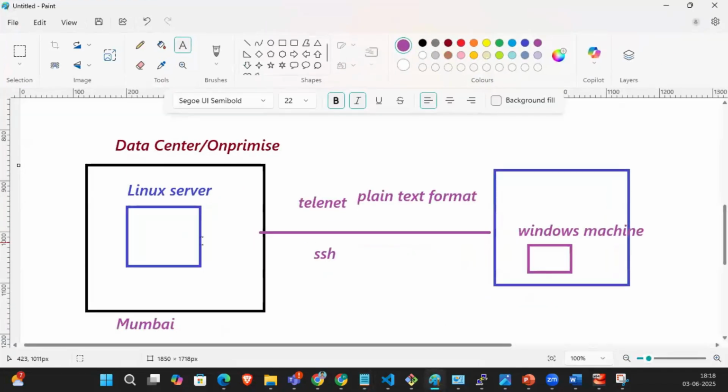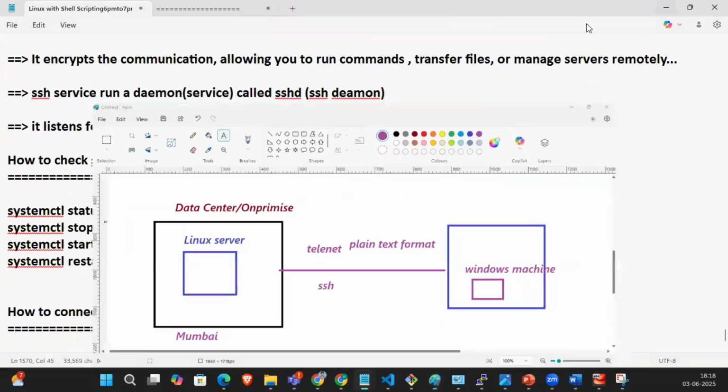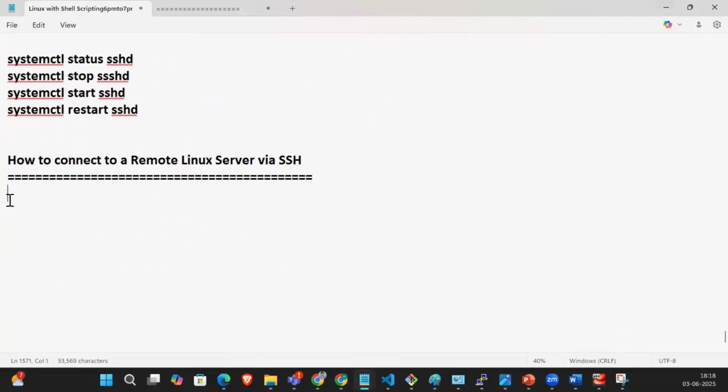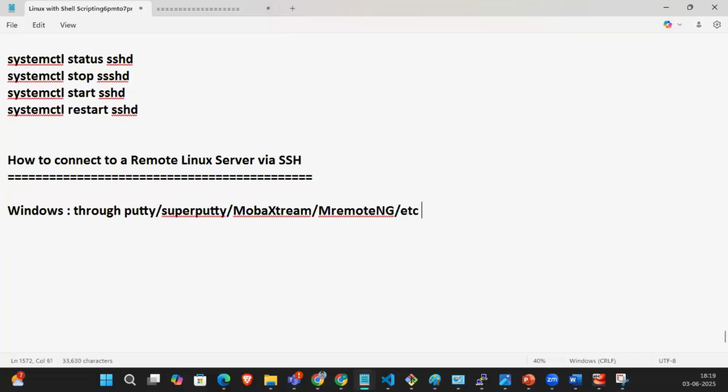In Windows we can use PuTTY or SuperPuTTY or MobaXterm or mRemoteNG, etc. Guys, understood?